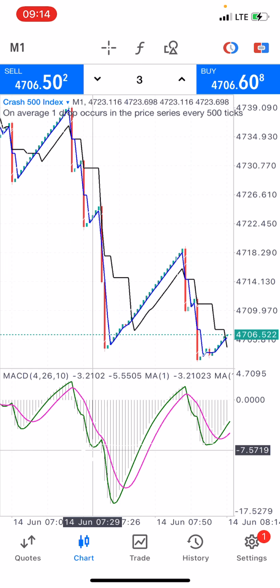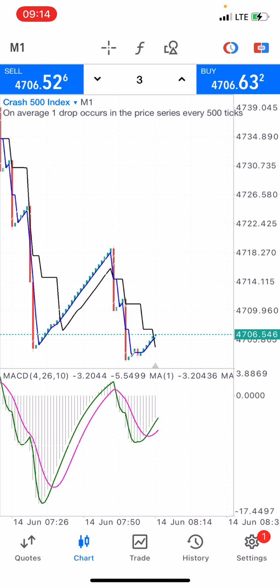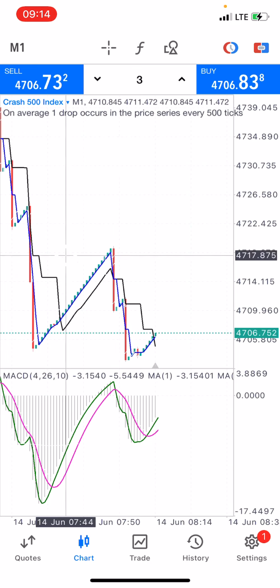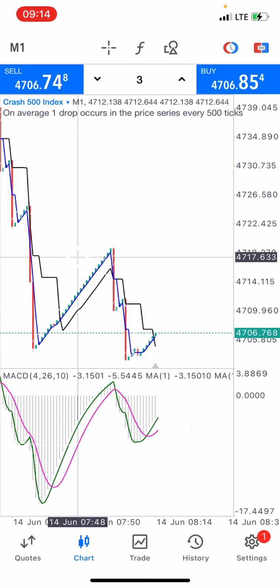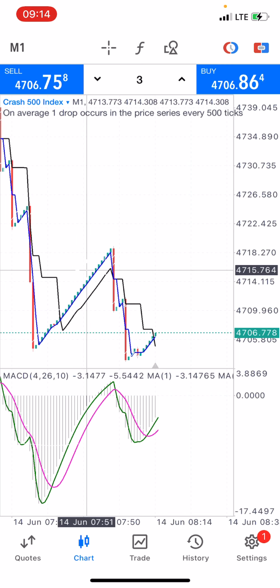Okay, so now this is a 1 minute time frame, and how do you know it's time for you to buy, it's time for you to sell? Of course, how to know that it's time for you to buy and how to know it's time for you to sell is one and the same thing, even if you use the 1 minute or the 5 minutes. But the 5 minutes gives you more exposure. And here on this side, you can also use the Ichimoku as a confirmation. The Ichimoku is what we are using on the main chart.